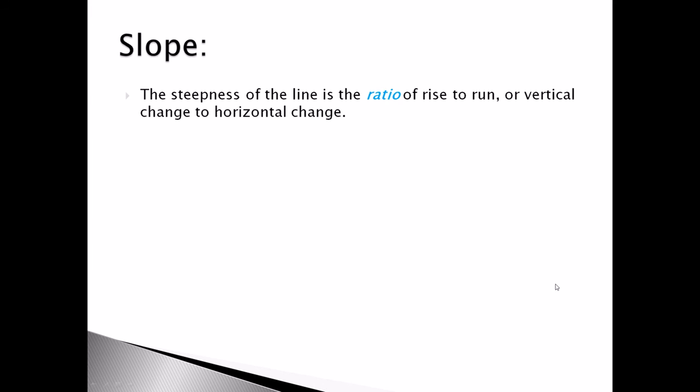Now let's talk about slope. Slope is very important to lines because it tells you how steep the line is. It's a ratio of rise over run, or vertical change to horizontal change. Ratio is another word for fraction. I love fractions when it is slope. I really do. Slope is as cool as a fraction. You'll learn to like fraction slopes. They're awesome.